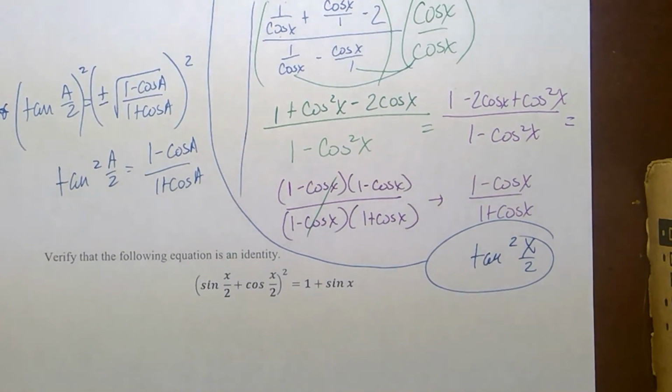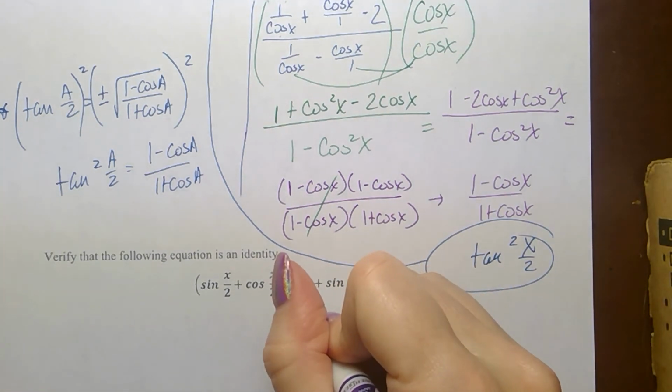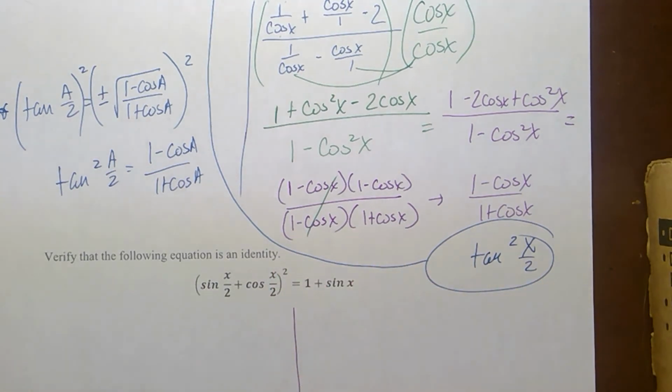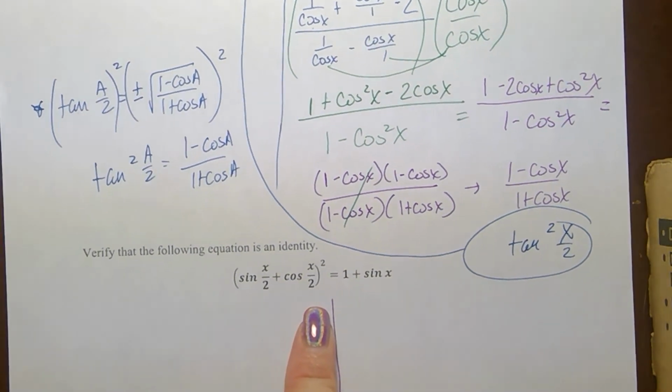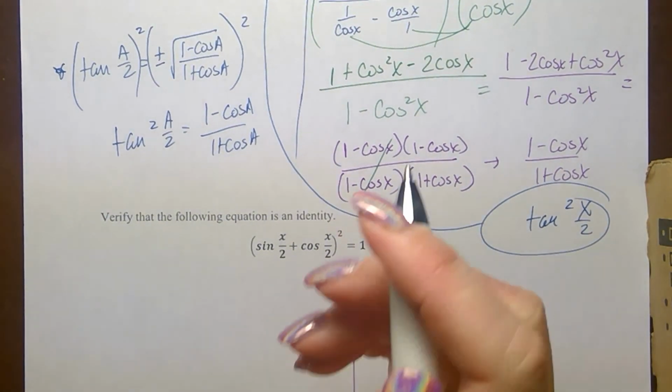Okay, let's look at this last identity to verify. I have 2 different ways to do this. I'm going to work the first way with you, and then I'm just going to show you the other way. This time, that left side is the more complex side. So that's the side that I'm going to work on. I'm going to work on this left side. And it tells me to square this binomial. I'm just going to do that. I'm going to square this binomial.